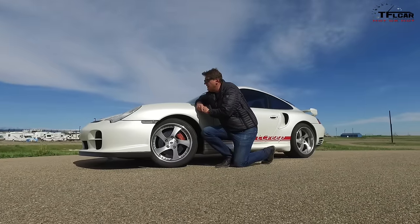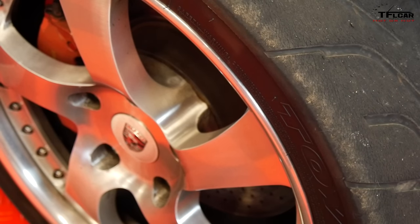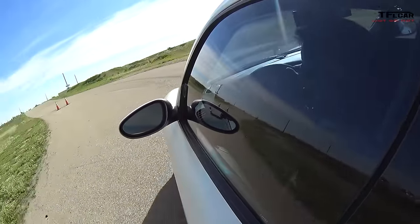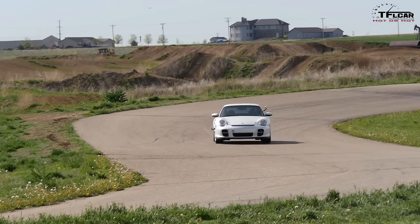Some of the other go-fast parts on this 996 are front and rear anti-sway bars, and perhaps most importantly, Toyo R888 tires. These are very track-friendly street tires — probably the stickiest tires we've ever had on this track, about as close to a pure track R-compound tire as you can get and still be streetable. Into the first corner, awesome bite from those Toyo tires. Up over the hill — this thing's fun, I like this car.